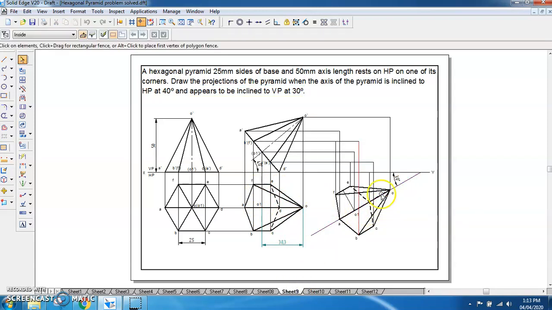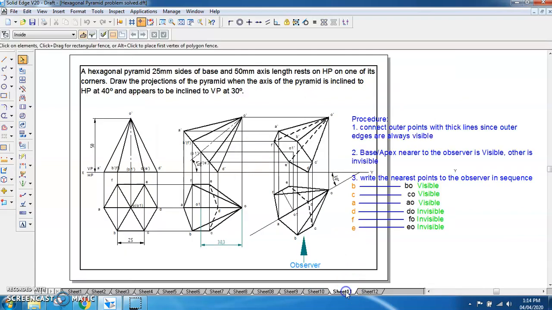So this is the reconstruction and the projection from all the points of the reconstructed top view. You have taken all the projections from all the points of this and then you are naming them. So naming will be like this: A, B, C, D, E, F and O1. Once you have the naming, again you have to go to the final stage. We have to follow the same procedure which we had followed earlier.